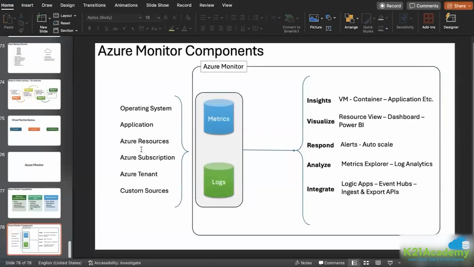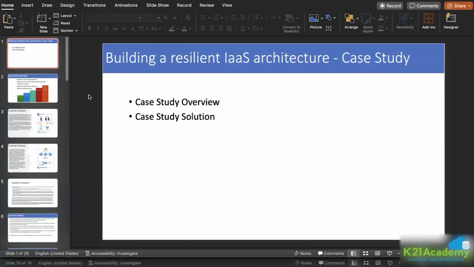We will be discussing a problem statement. First of all, I will take you through the problem statement, so you will understand what could be the potential problem statement most of the customers are coming up with. Second, along with that, you will get to know that if that is the problem statement, then what could be the solution.